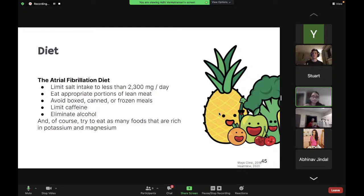So how exactly do you do this? Well, first and foremost, you want to focus on having those lean meats, cutting out the red meats in your diet, avoiding, as I mentioned, things that are processed, boxed, canned, frozen meals. These are the types of things that can unfortunately sneak up on you, not recognizing that even in such small amounts, they can be really packed with some of the things that you don't necessarily want to be putting in your body, such as significant saturated fats, high levels of sugar, for example. These are things that you want to be mindful of.